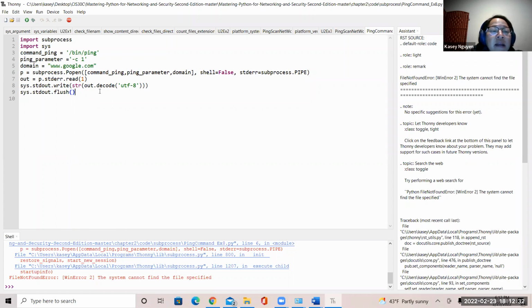So as you can see, when I run this script, I would get the WinError because, like in the notes, I included that when you want to test this type of script, it's best to use Linux or something that would already have a C compiler, because subprocess uses C in the back. So in order to use this library accordingly, we have to make sure that we have a C compiler. My interpreter is not a compiler, so it's not a C compiler, so it won't be able to give me what I need for the script.